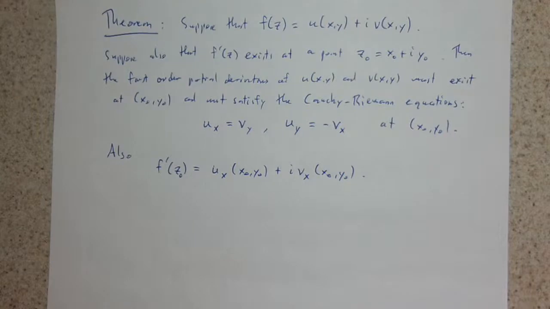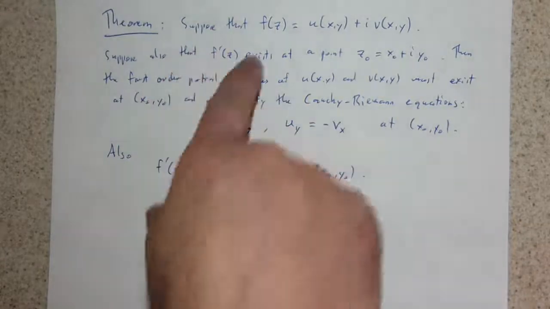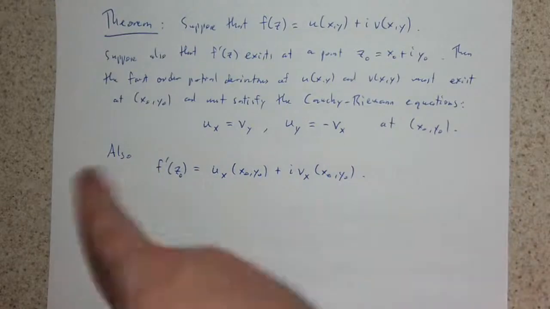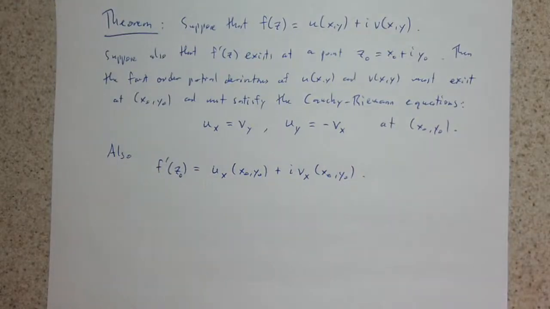So this just wraps up exactly what we did in this fact. Now, I didn't mention the backwards direction. I'm going to talk about that in a little bit. I wanted to do a couple of examples first. So this is saying that if the derivative exists there, then what we get out of it is the Cauchy-Riemann equations, and this is a way of computing that derivative in terms of u and v. We're going to see that if we're careful with the assumptions we make going backwards, then this is also going to provide us with sufficient conditions for differentiability, conditions that guarantee differentiability.